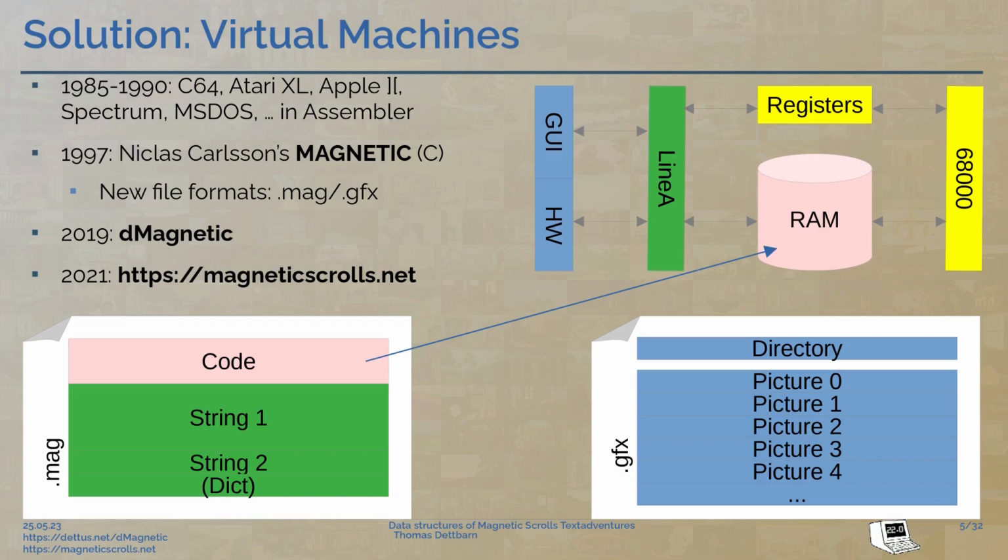All the games were still written in this 68000 assembler. All the puzzles, all the stories in there. And this 68000 assembler was then simply emulated on all the other platforms, which had the great advantage: when a new platform came out, they did not have to rewrite their whole game, all the puzzles, all the story in this new assembler. All they had to do was port this emulator.